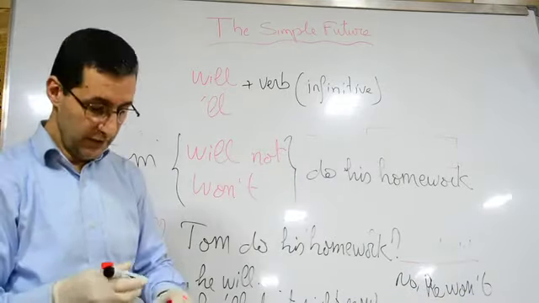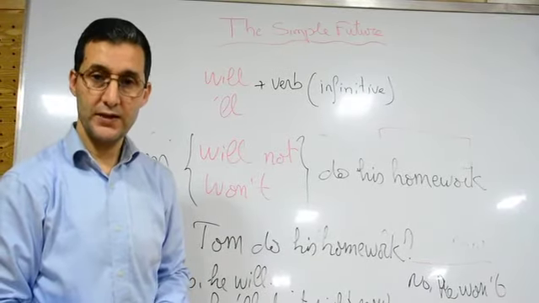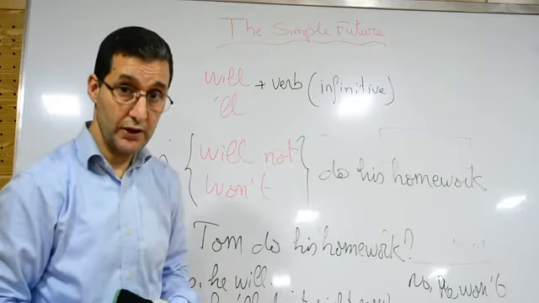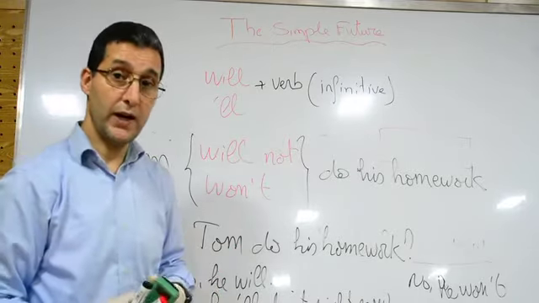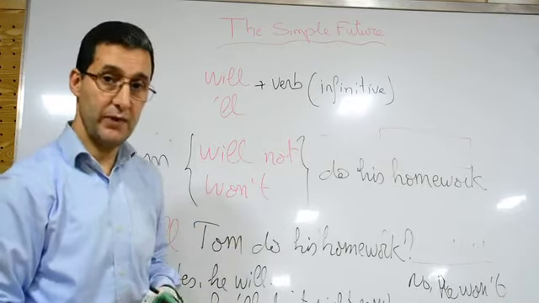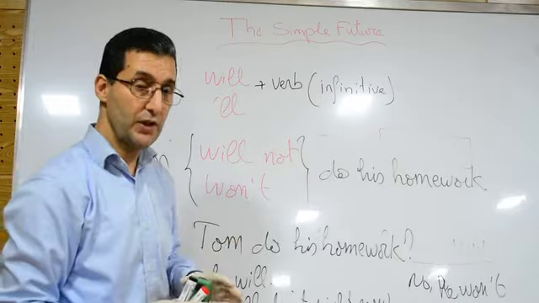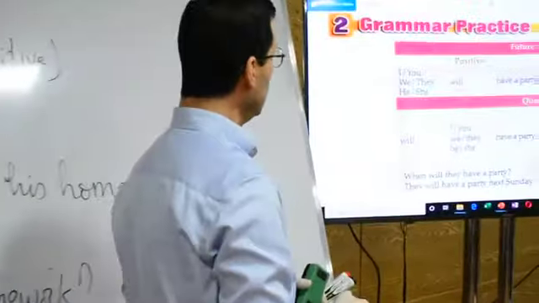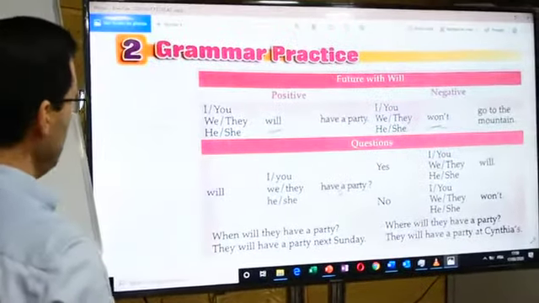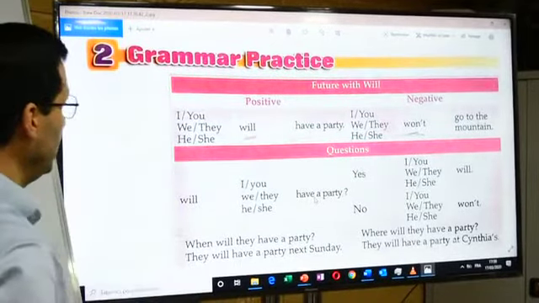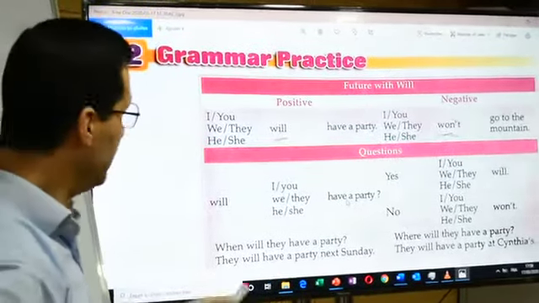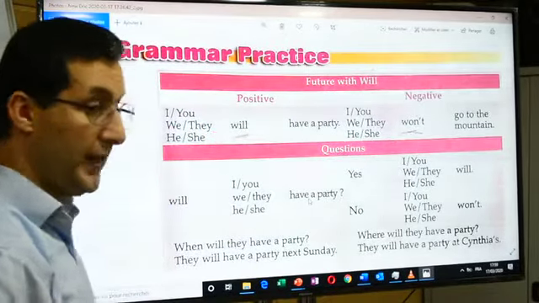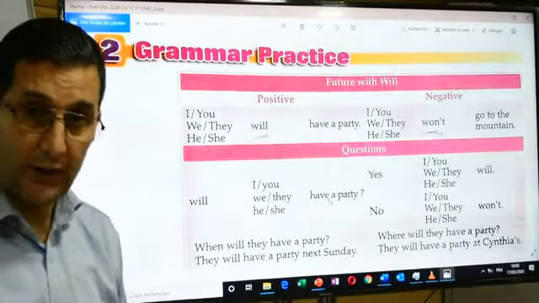So this is the future as we use it in the English language. It's called the simple future. We have two other kinds of future. We're not interested in them now, but just the simple future. Let's have a look at the rule and how the simple future is expressed. Now, as I said, you can look here, the positive form of a sentence, affirmative, we say I, you, he, she, we, and they, so it never changes.